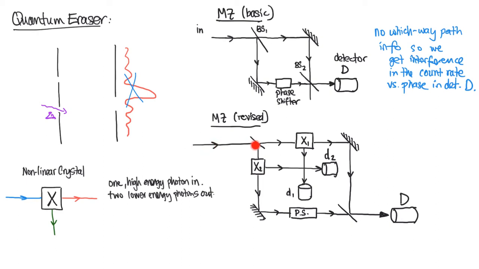When a photon in this case enters the system we can detect it at D or at least we can detect a photon count at D. Let's say a blue photon enters here and let's say it reflects. X2 is going to fire and it's going to send out a green and a red photon. If the green photon is detected by d2 the red photon is going to make its way to this detector. Now let's look at what happens then.